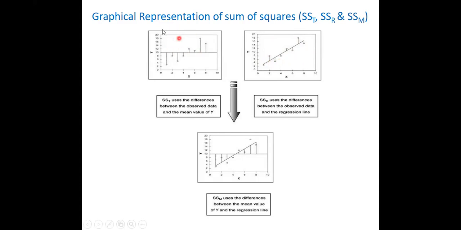So while this first one is telling you the total variability to be explained, this one is showing you the variability that cannot be explained by the model. But we don't know yet the one that can be explained by the model. We only have the one that can be explained through the mean. We also have the one that cannot be explained through the model, through the regression line. Now, for you to know it, mathematically, you know the total variability that is to be explained. You know the one that cannot be explained.